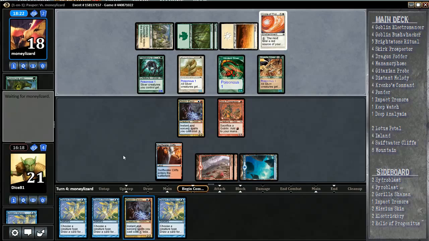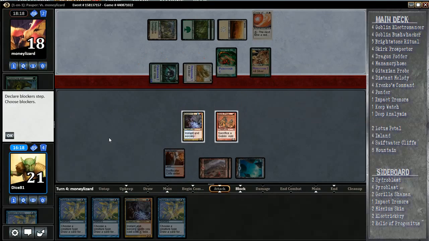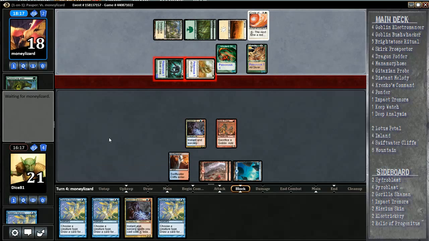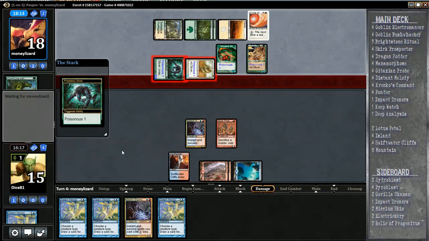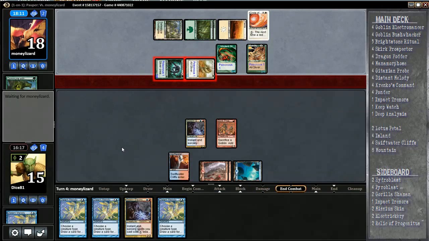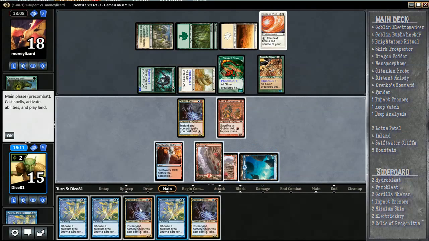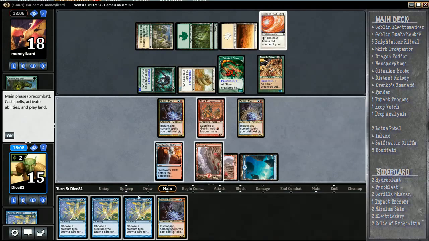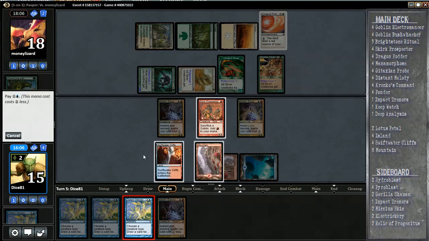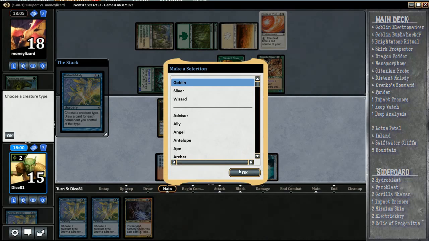But this is a nut draw here. 6 damage now. And at least 12 damage next turn. Well, I should have 2 turns, right? He's got only 2 cards left, and I can block some stuff, probably. Another Electromancer. Well, this is getting unrealistic. Casting Distant Melody for 2. Still Goblin.